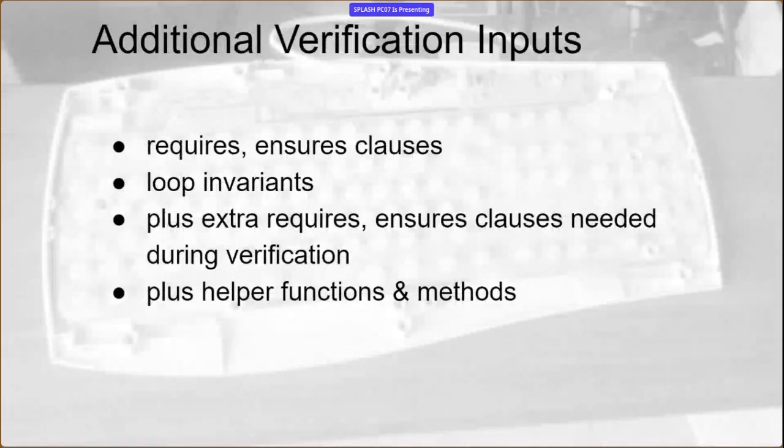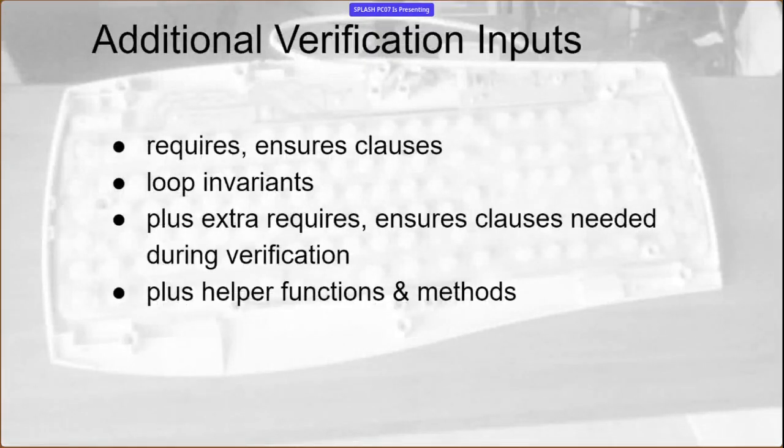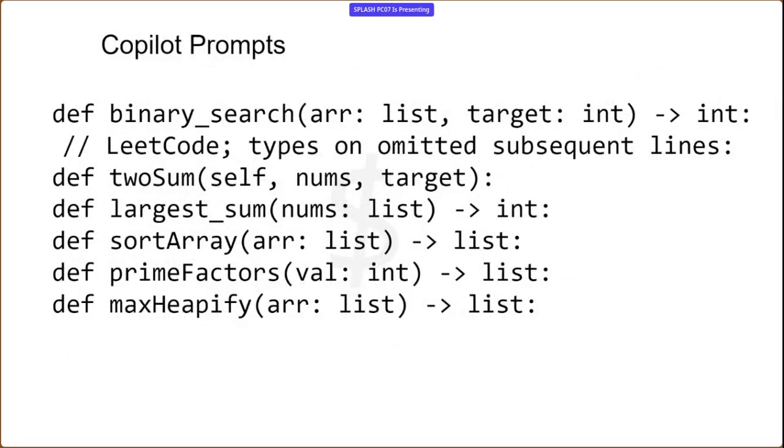All right, so what else did we have to feed? We had to feed the requires and ensures clauses, because if you want to verify, you have to know what you're verifying to. What kind of type should it have? I thought the types, the list, also included its member type. We do not have list member types for Python here. Okay. Is it for a different Python type checker from the standard one? I have no clue. I can't answer that question. Sorry.